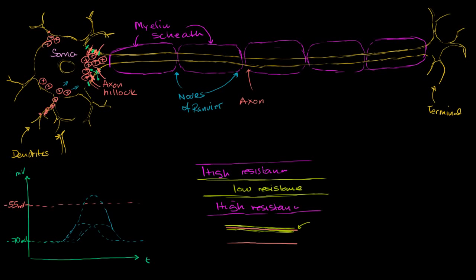And right in those little nodes, where the myelin sheath isn't, we can put these voltage-gated channels to essentially boost the signal. If the signal had to go electrotonically all the way over here, it'd be very weak. It's going to dissipate as it goes down, but it could be just strong enough right at this point to trigger these voltage-gated channels, to trigger an action potential, boost the signal, and now the signal is boosted, it'll dissipate, and it'll boost right over here again. And then it'll dissipate, and boost.